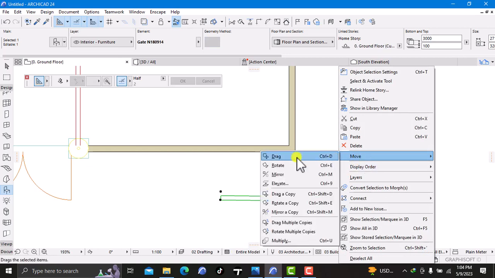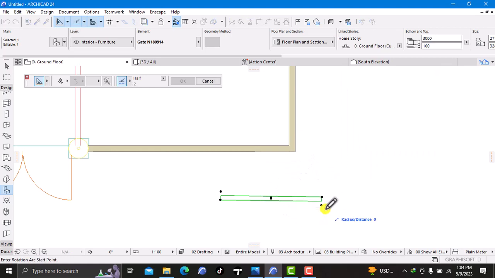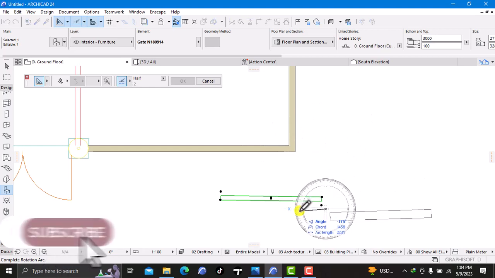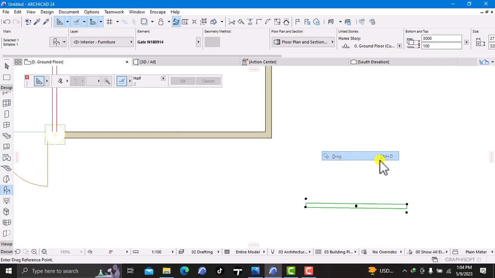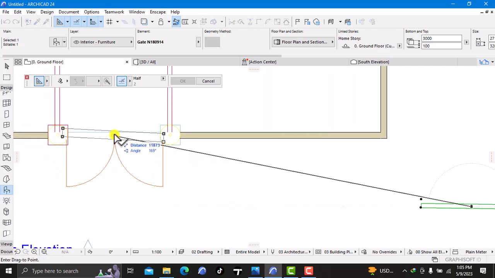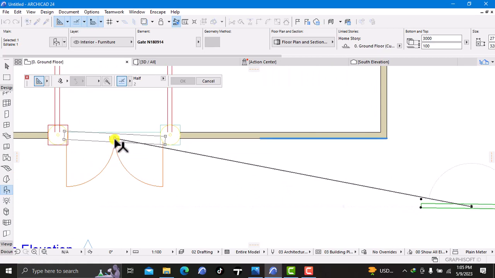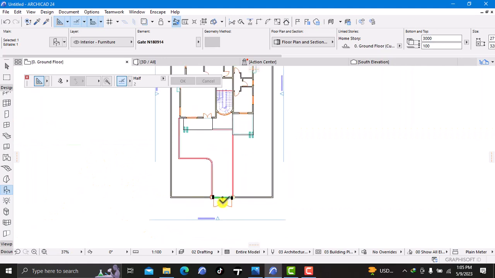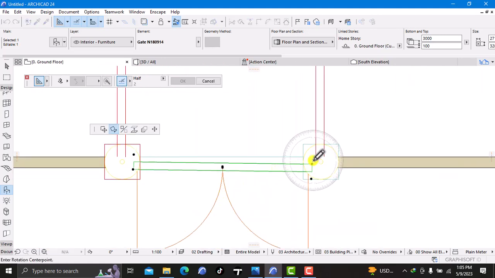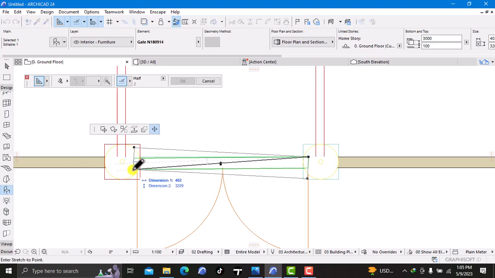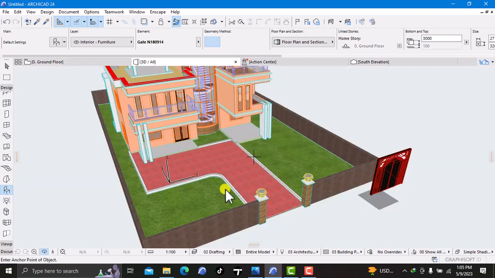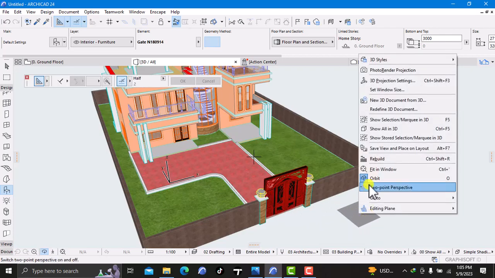So move, rotate. I've got a 3D. This is what I have.